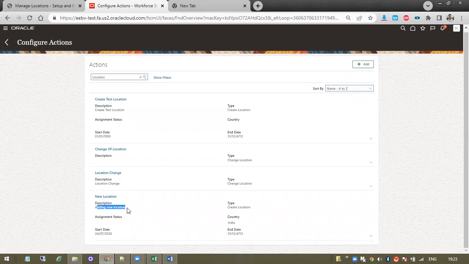So it is adding the new location. Effective date starting from. So that's the reason it's not coming.